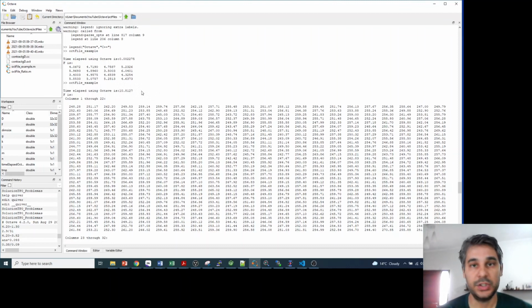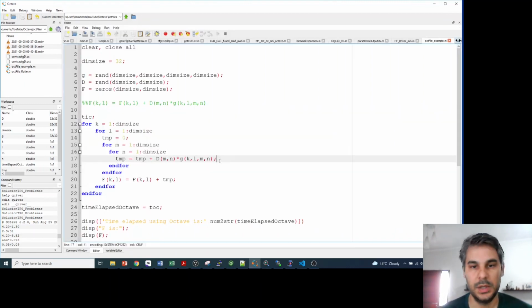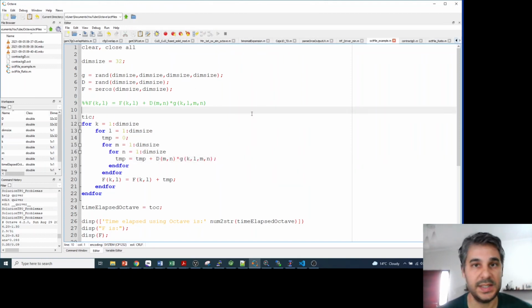32 as a dimension is still not much. In a quantum mechanics program, you can have a dimension of maybe even hundreds. So this is not going to scale up very well for large dimensions, and at a certain point you're going to hit a memory wall, but the algorithms in quantum mechanics software actually calculate this quantity on the fly. As this is just an example, we are not going to go into the most efficient algorithms.